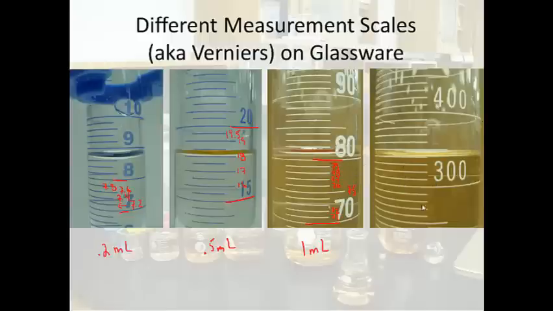Okay, this graduated cylinder is a little different. Here's the 300 mark, here's the 400 mark. I've got 1, 2, 3, 4, 5, 6, 7, 8, 9 lines in between. So that probably represents tens of milliliters. That's the graduation on this one. So this would be 310, 320. The big one here would be 350, 360, 370, 380, and 390.